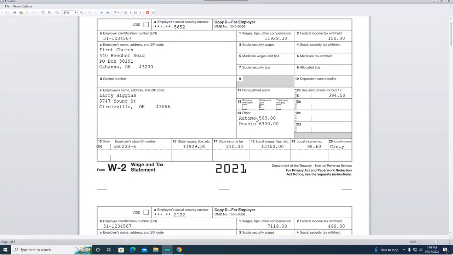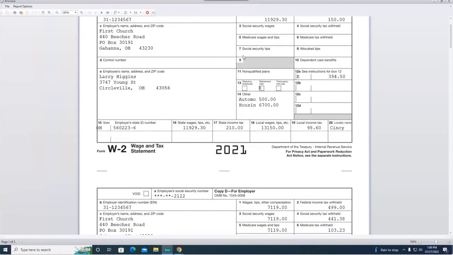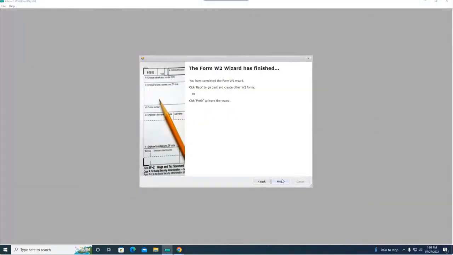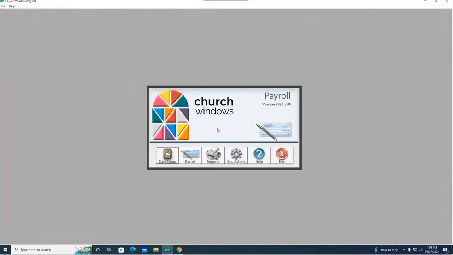So these are the things that you're wanting to look at now. Church Windows doesn't know whether the setup is correct. You need to look at that and see if it is. If you've got questions about an employee's setup, you can also run some other reports in Payroll that may offer some assistance with that.